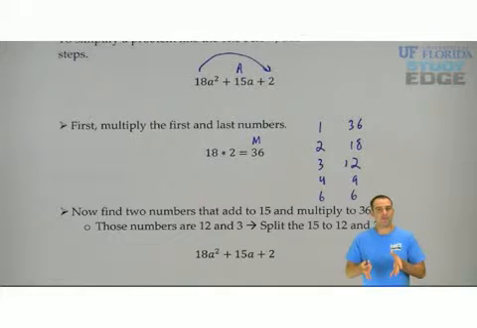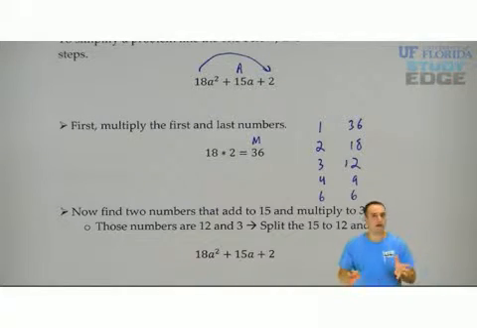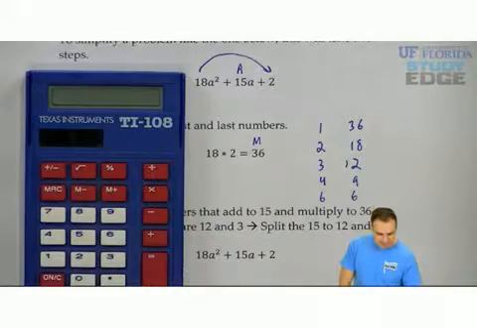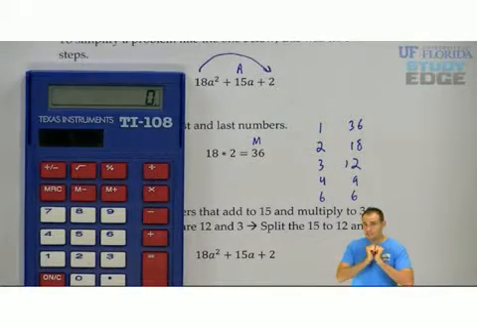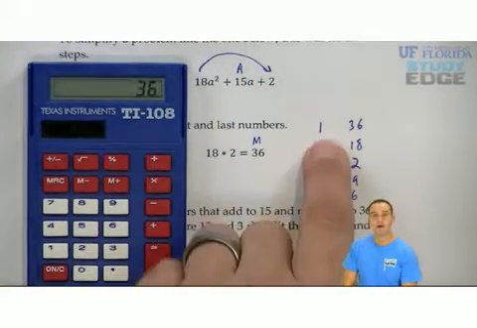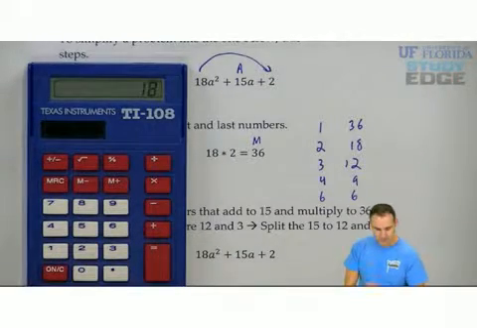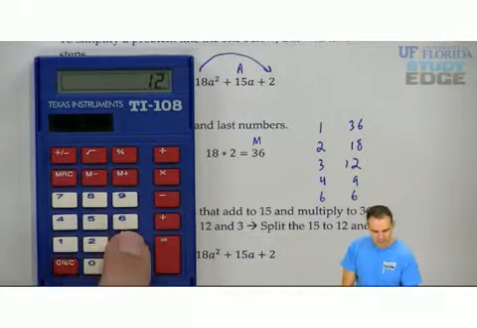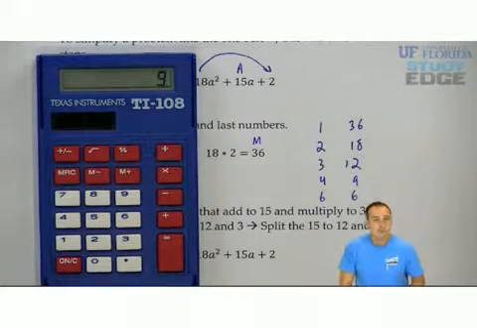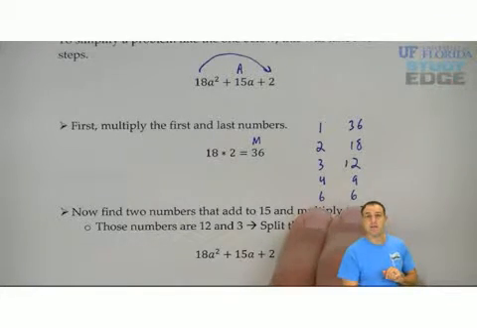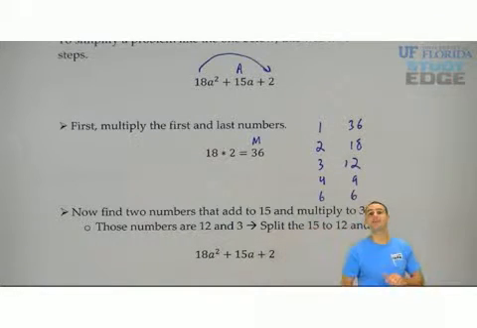Now, I know all those factors, but let's say that you didn't know all those factors. We're going to use something here called a calculator, and here's one way to work this out. Notice, I'm going in order from 1 all the way down. So I would take 36 times 1, 36 divided by 2, 2 times 18, 36 divided by 3, 3 times 12, 36 divided by 4, and so on. You would keep going until you get the same factor, or a repeat, like in this case 6 times 6. But eventually, if you kept on going, you would get 9 times 4 and realize that you have all the factors.